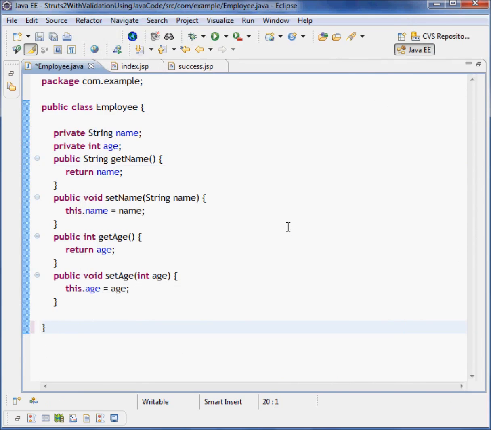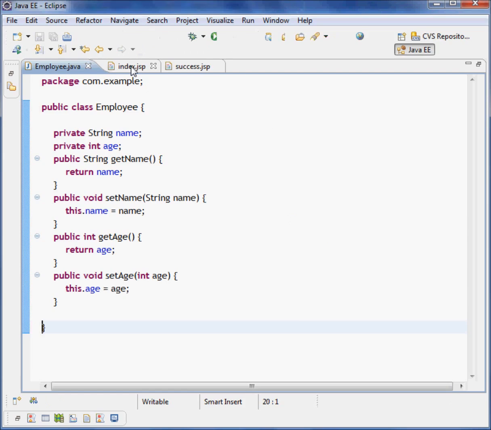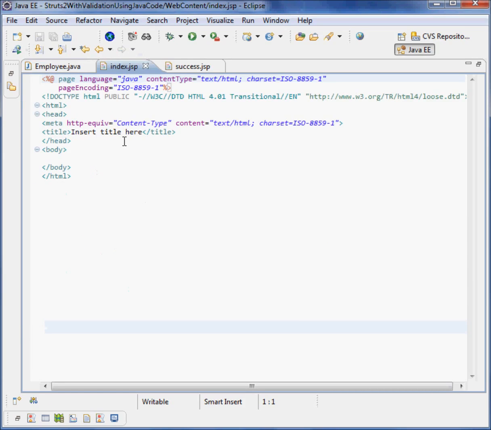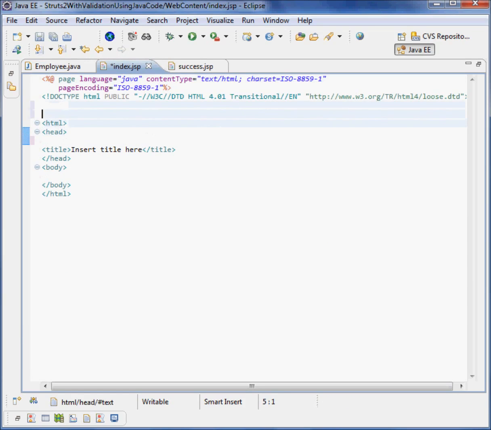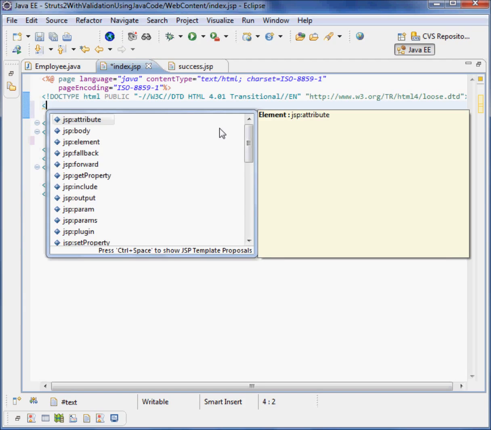Now we'll go to the index page, and here we'll write one form. At this place I will use one struts tag, so I need to add the library here, the taglib directive.